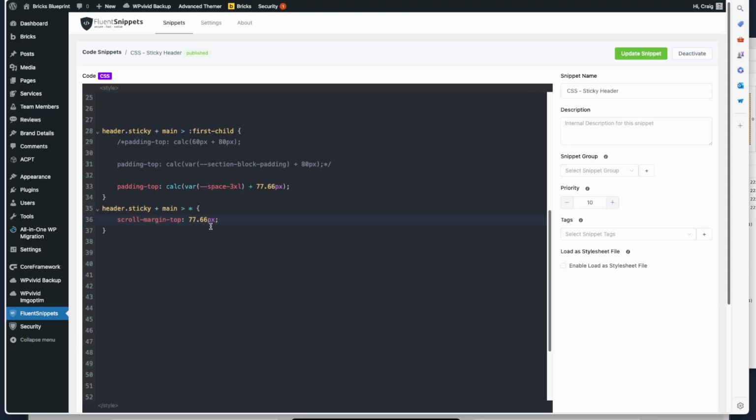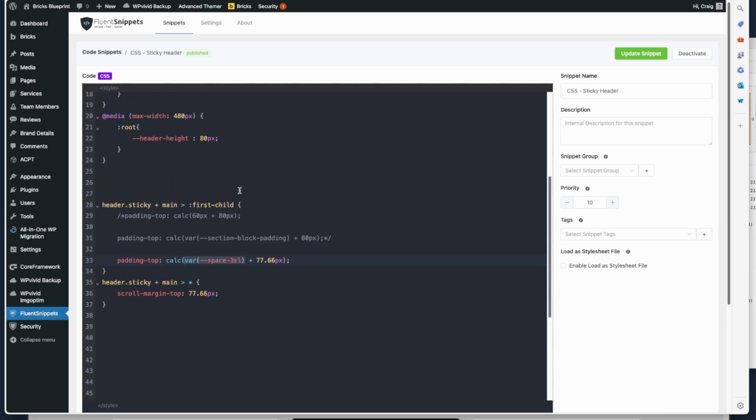The first thing we're going to do is swap these out for a variable. Like I've got here, this variable is from Core Framework. We don't need this. This is just a value that's coming from Core Framework, and the value is fluid, so I can't say what it is at any given page width. It's not important that it's in Core Framework, although it's coming from Core Framework. We could be using a static value here, and we could be using a different variable as well. This is how I'm setting my top and bottom padding on my setup. But however you set your top and bottom padding is what you want to replicate in this space. But variables are a good thing. We like variables, and the reason being is we're going to go up here.